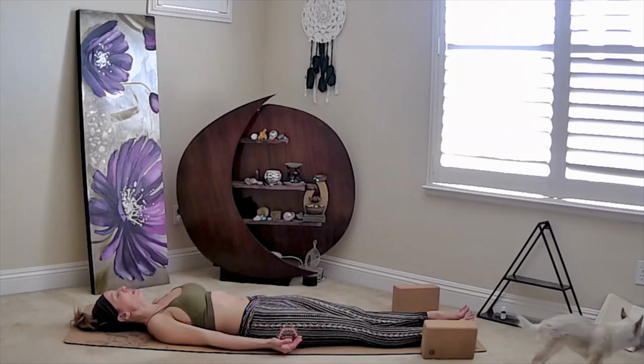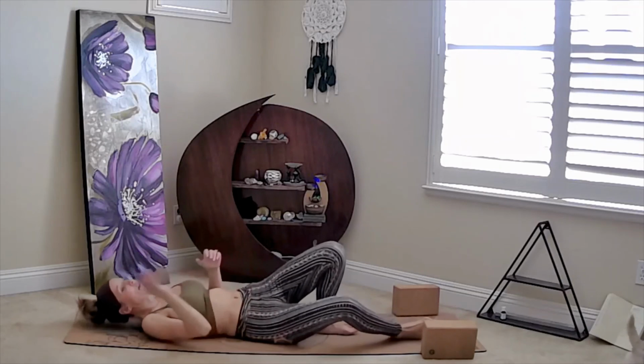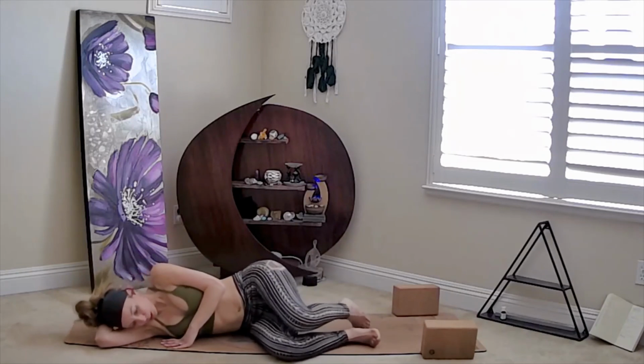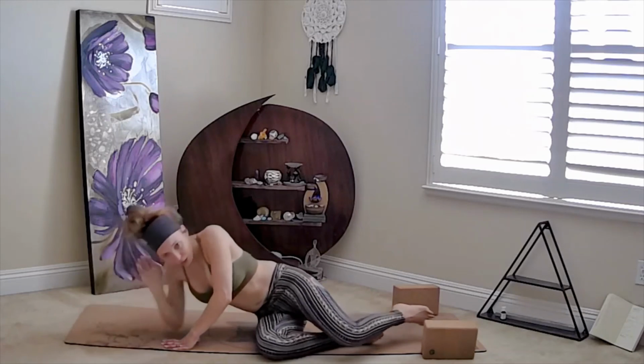When you're done, make sure that you turn to your right side. Take the pressure off your heart before you come back up. And then raise yourself back up to the top. I appreciate you joining me today. I hope that you guys got the release that you guys needed. This, again, was a hip release, very kind to your body. Feel all the emotional baggage that you just completely let go of.